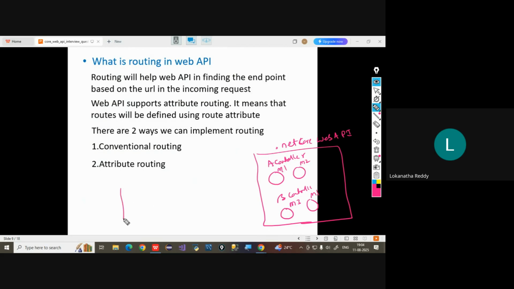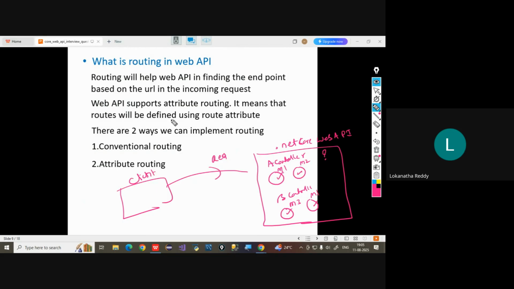Now, a client is sending a request. In order to give a response, one of these methods must be executed. One of these endpoints must be executed. Then only it can give the response. Then how will .NET Core Web API decide which endpoint has to get executed?